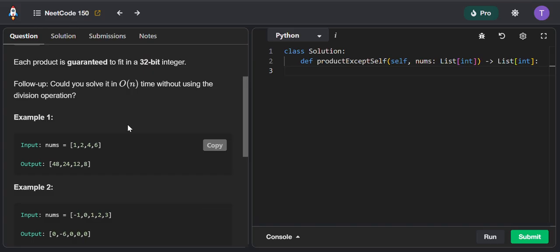All right, so how can we do this? Well, there's a very easy manner to do this. It's to simply multiply all the values of the integers in the array and divide by their respective values. This is going to give us the exact output that we're looking for, except that the problem mentions that we should not use divisions. And we have to use a time complexity of O of n.